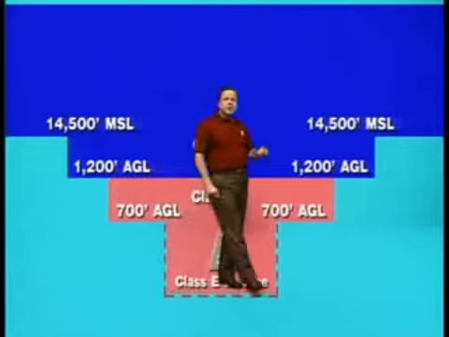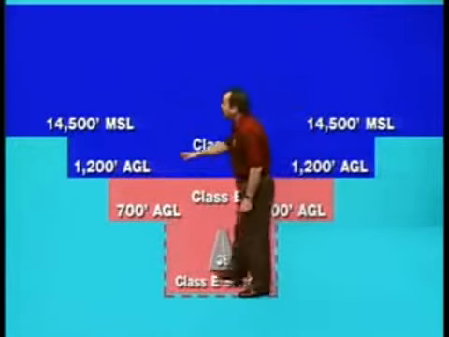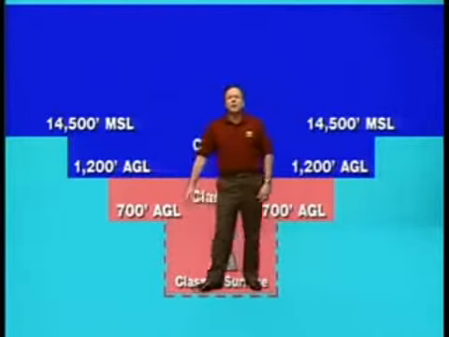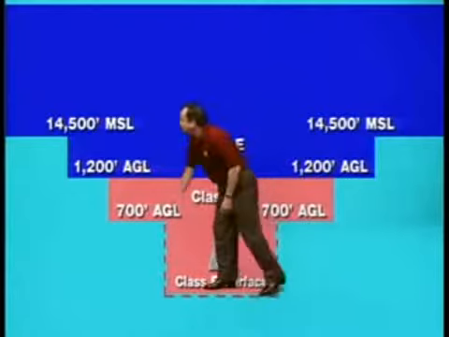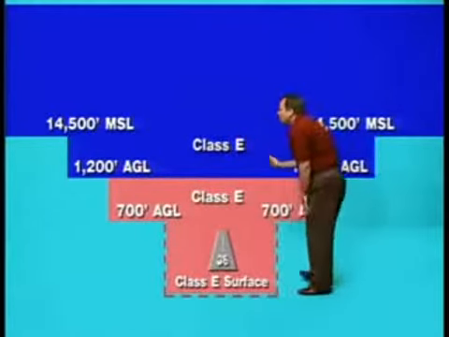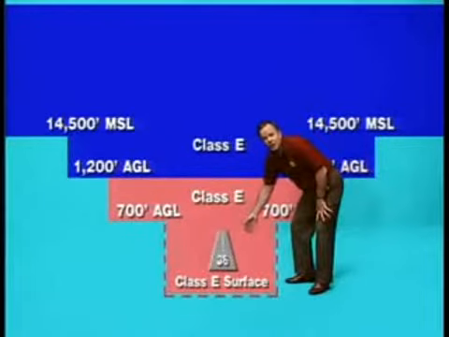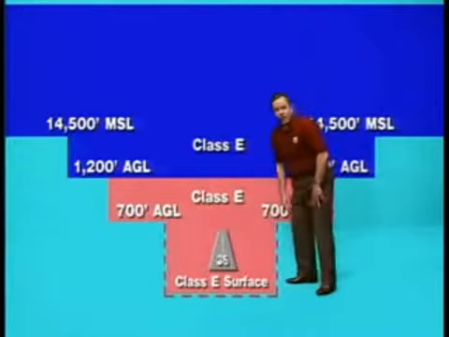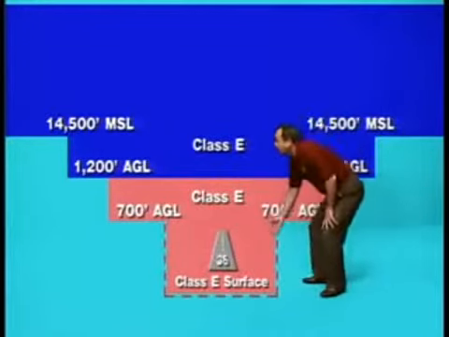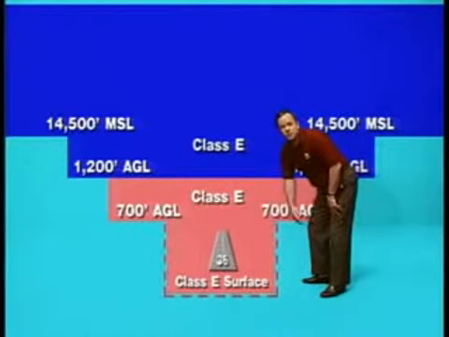Now, if you do see fuzzy side of blue with another number, that tells you the floor of controlled airspace is other than 1,200 feet AGL. Now, when you see fuzzy side of magenta, that means floor of Class E at 700 feet. And when you see the magenta dashed lines, that means the Class E airspace goes all the way down to the ground, and that's called surface area Class E. It goes from the ground and extends upward to whatever it is the base of the overlying airspace.